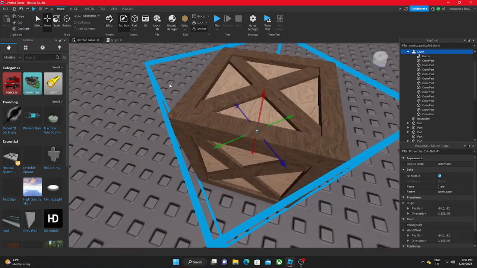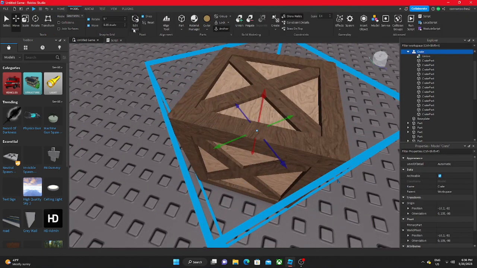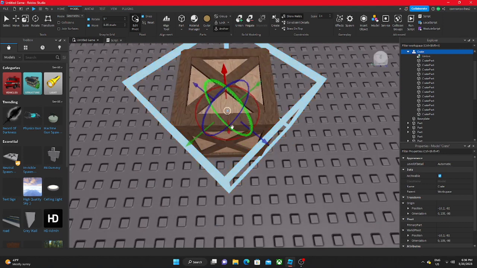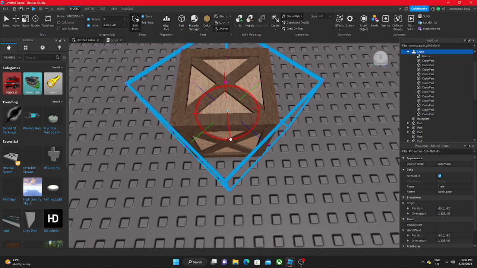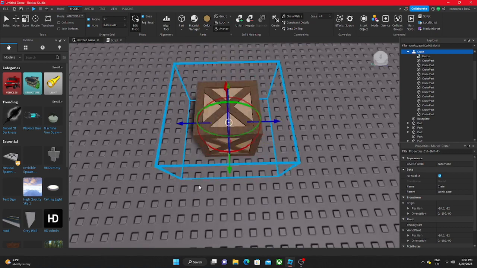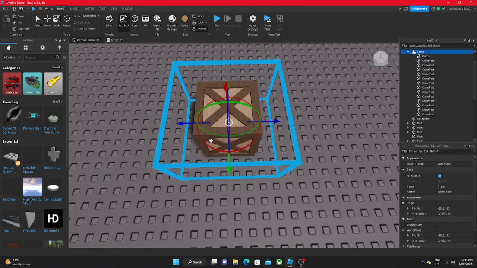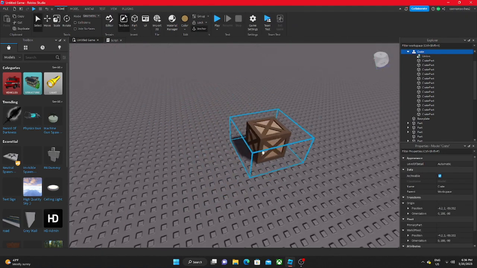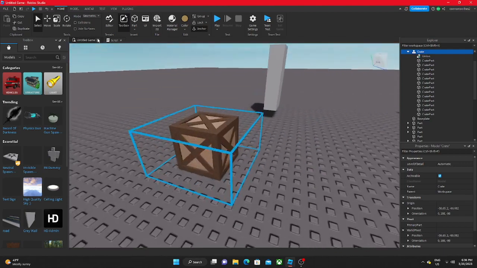It's actually quite simple. If we go to Edit Pivot, the pivot is actually used for objects or the model. It's really good for rotation and CFrames and complex code and that kind of stuff. But if you just simply want to use it normally, we can just rotate it like that. So if I go back here, everything will actually be normal. That's pretty cool, right?